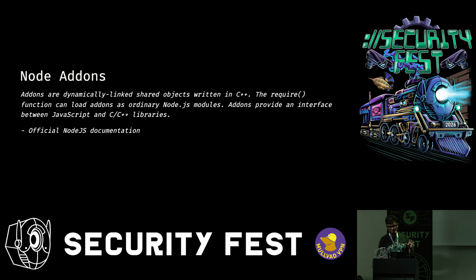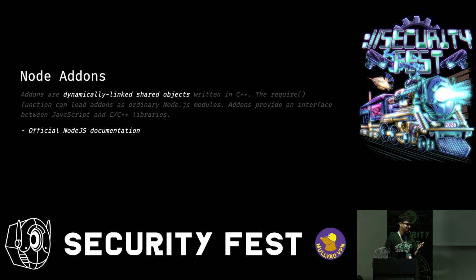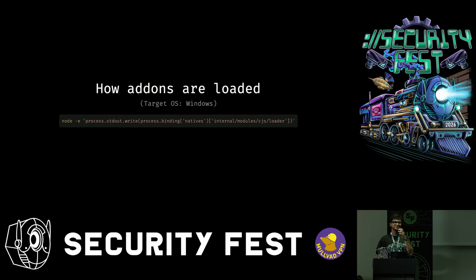From this definition, the one thing I want to highlight is these dynamically linked shared objects. So essentially, Node add-ons on Windows are DLLs. On Linux, they are shared objects. That's it. It's just a very fancy DLL which knows how to talk to JavaScript. I don't know how to talk to JavaScript, but apparently they do. Nobody knows how to talk to JavaScript. If they say they do, they're lying.